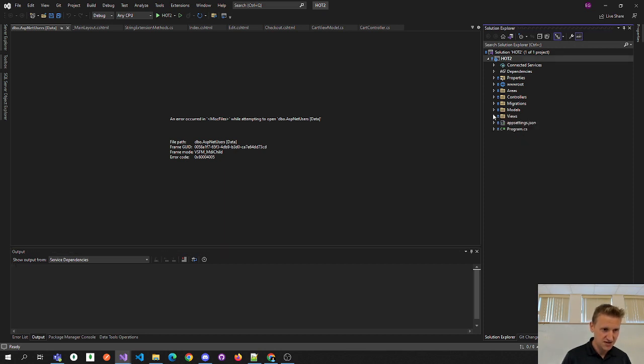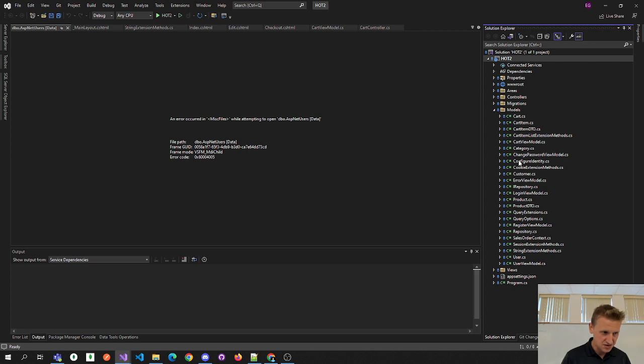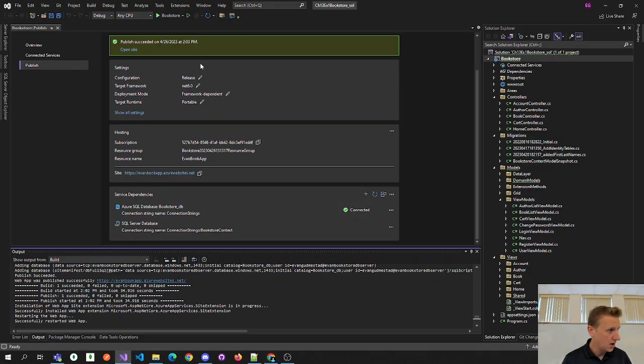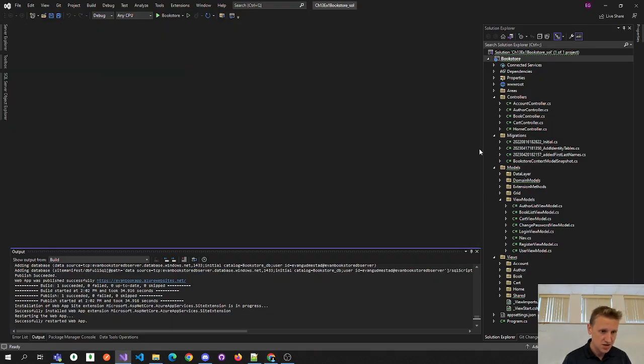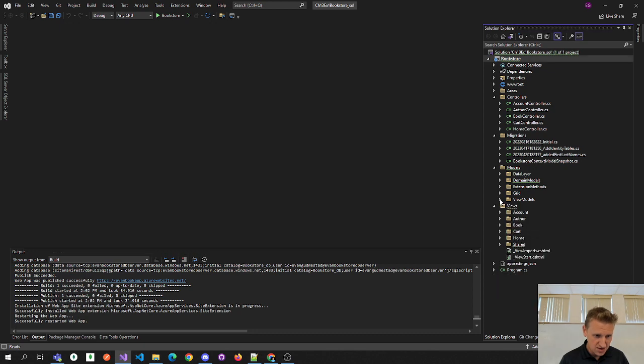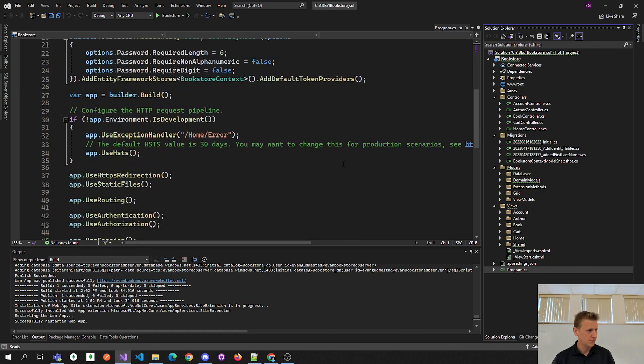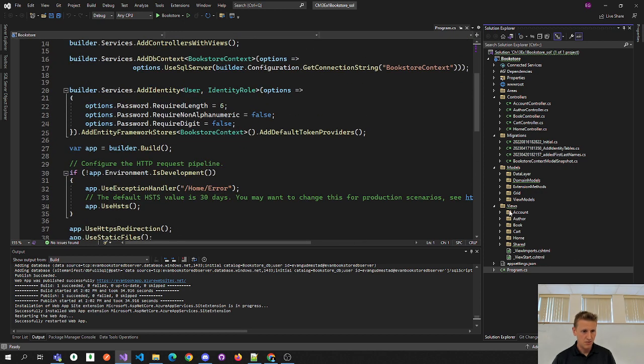So let's go into models, and wait a minute, this is the wrong repo. So let's go into the right repo and close down the publish, and no, it was under Configure admin or something, whatever.